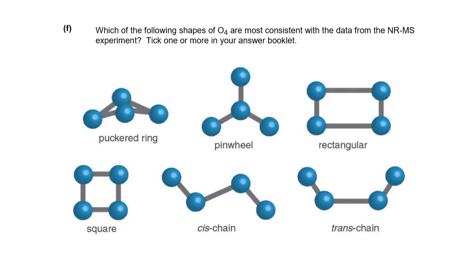So as I've just mentioned, we'll need to use the information that we didn't get isotopic mixing. What I mean by that is that we started off with a 16O2 and an 18O2 molecule to form this O4 shape. It then broke down again to give a 16O2 plus and an 18O2 plus in the mass spectrum.